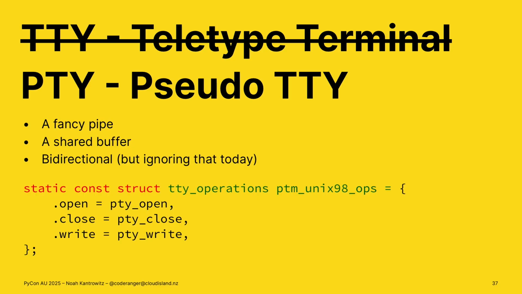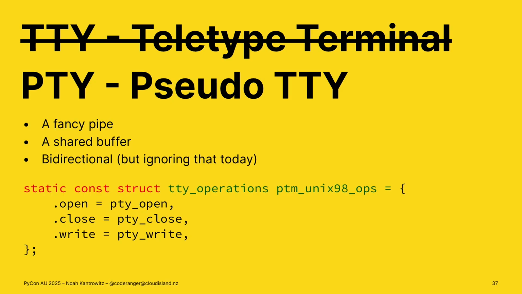Usually we'll instead have a software terminal: xterm, terminal.app, command.exe. But because everything in computers is built on the bones of the past, we've left all of the terminal interfaces pretty much unchanged since the 70s and just added an emulated version. This is a pseudo TTY, shortened to PTY. For the most part, it's just a fancy pipe. Anything that you write into one side, you read on the other.